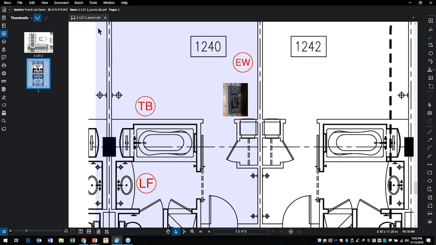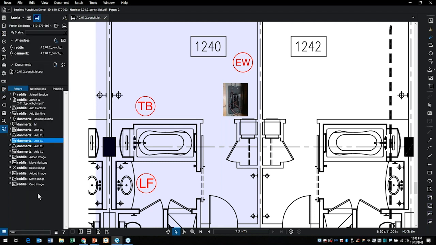Now, again, this is still in that online session. So if I go back here, it kept track of everything. It kept track of me deleting an image, placing an image in. I mean, it doesn't let you get away with anything, right? So as soon as you do anything in here, it's going to get captured.